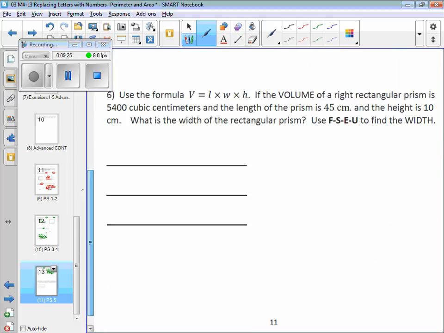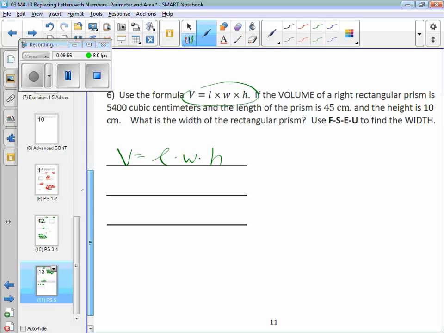Okay, last one. And they don't give you the shape. I mean, they don't draw the shape for you. Now, if you want to draw it because it helps you see it, you can do that. That's fine. Otherwise, it's really just substituting what they give you. Now, you got to kind of work backwards. They give you the volume, which is what, Amanda? 5,400.